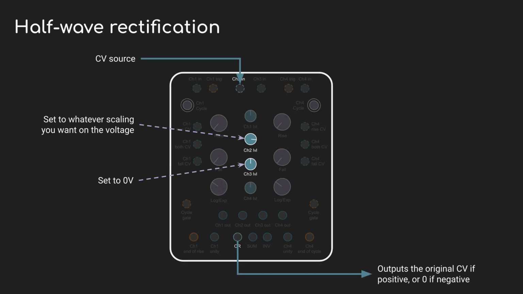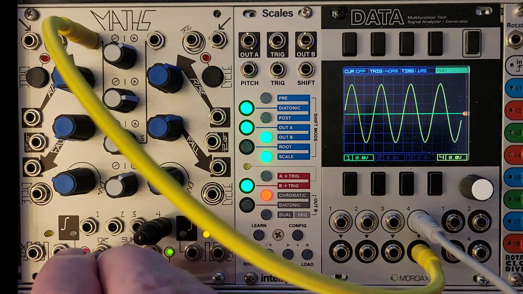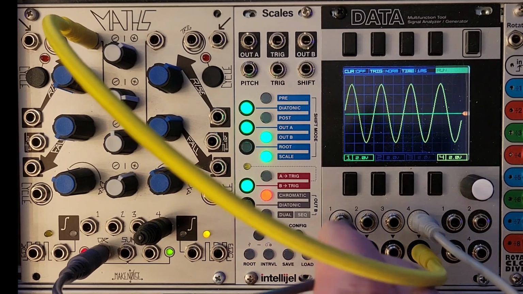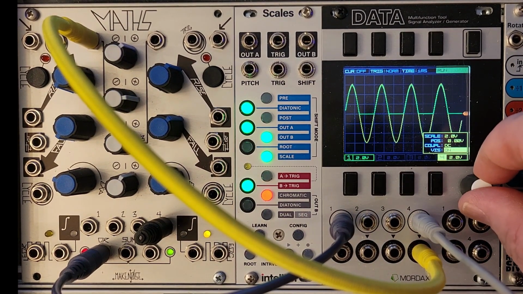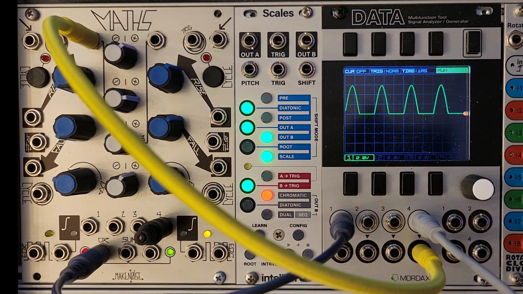Half-wave rectification simply gets rid of anything below 0. And that might remind you of what we were just doing with OR. It literally cuts off anything negative and returns 0. So that's pretty easy. Just make sure that the other channels are zeroed out or plug something into channel 3's output so it doesn't get included in the bus. That leaves a bunch of times where things are 0, and that might be something that you want. It makes for interesting modulation.